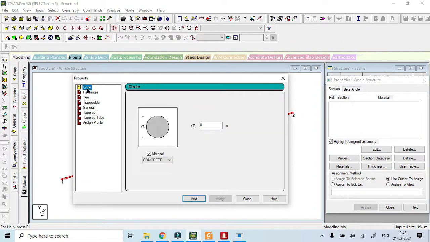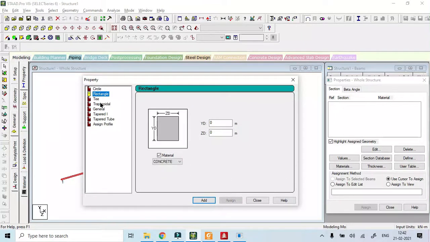When I click any of these, you can see the corresponding material properties also get checked here. By default both the sectional property as well as the material properties can be assigned in one go. But I prefer not to enter material properties right now. I usually uncheck this one whenever I enter these values. This is the way in which you can select a number of options here.